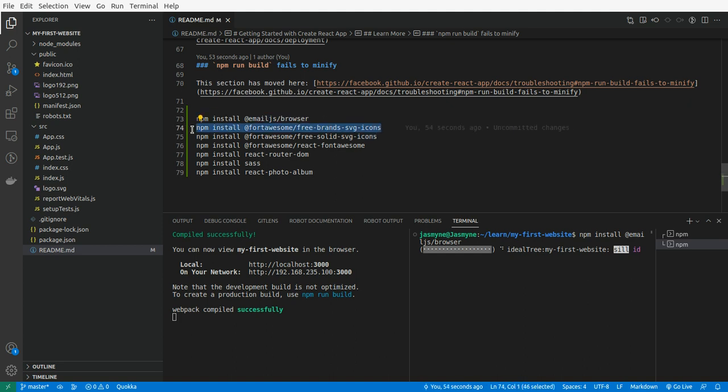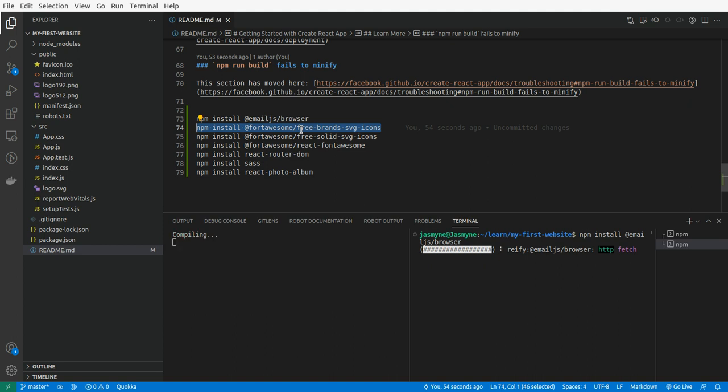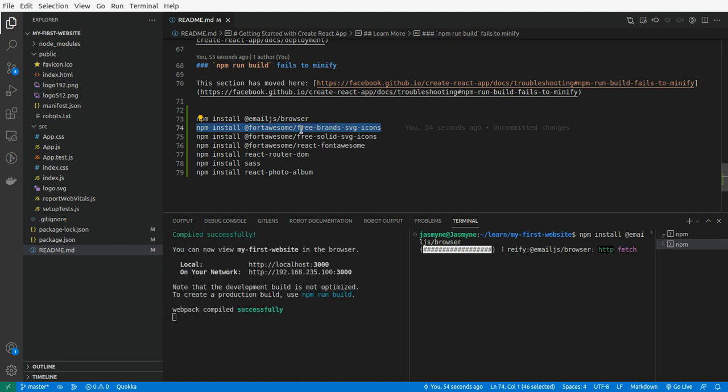I think I'll just copy and paste. Control plus C to copy, if you're using a normal system, like if you're not using an Apple system. All right, so I'm just going to install everything one after the other. Hope this doesn't take so much time.